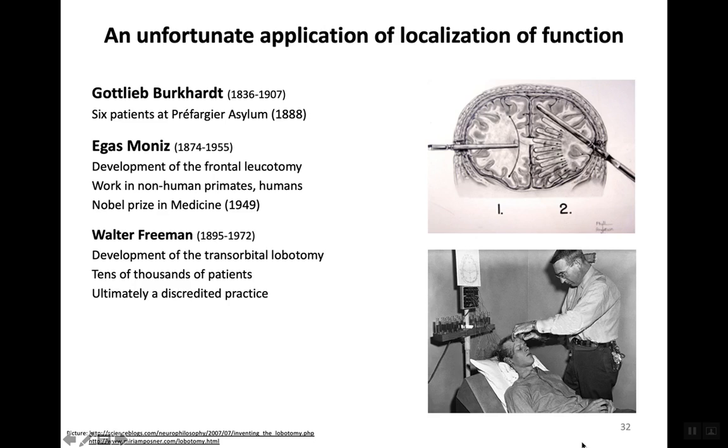Now, to be clear about it, this does not speak to the value or the utility of neurosurgery. In many cases, to this day, neurosurgery is necessary to ensure survival, or at the very least the well-being of a patient. Rather, what we're trying to demonstrate here, to illustrate, is a misapplication of neurosurgery as related to a core concept in neuroscience, that of localization of function.